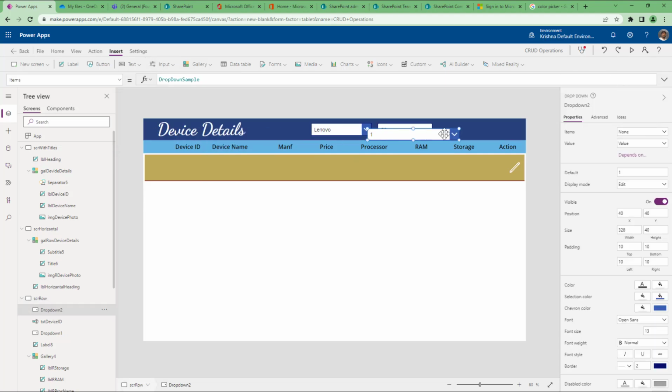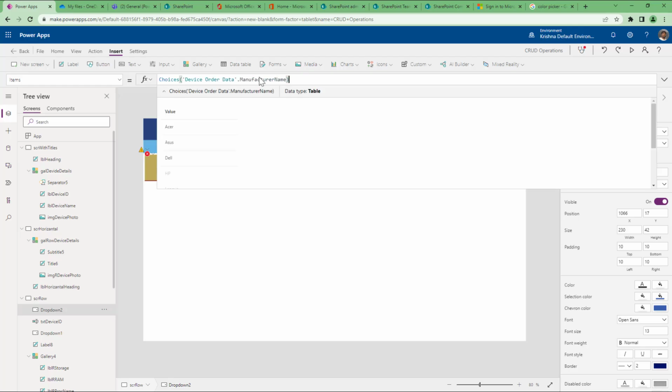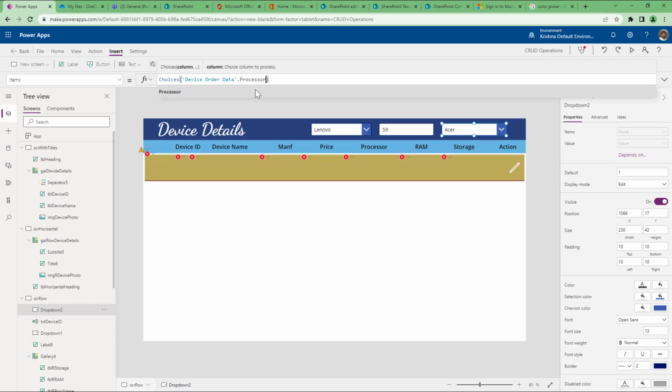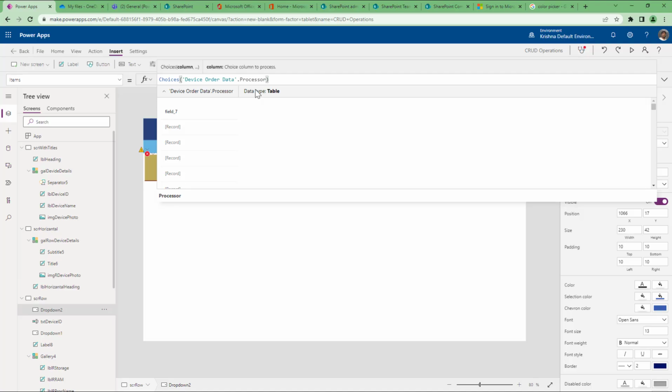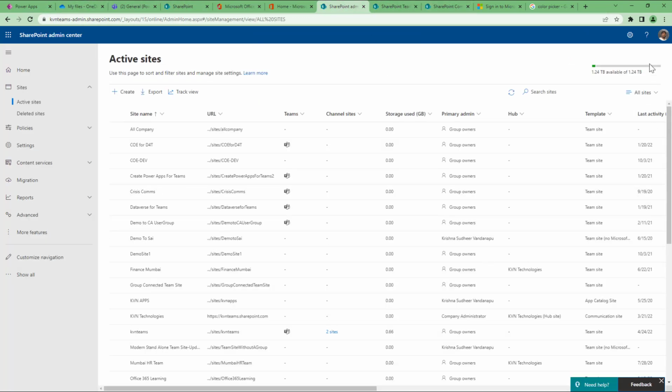but this time I'm going to say this one as the processor, right? Now copy the same formula here, paste it, but this time what I want is processor. There it is, processor dot, no, is processor as the choice or no?